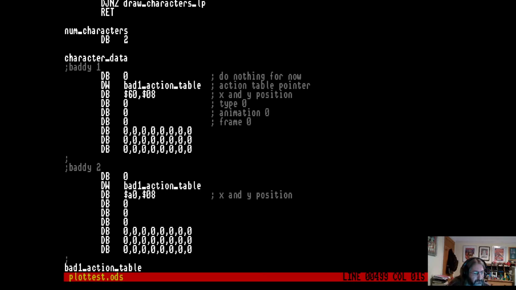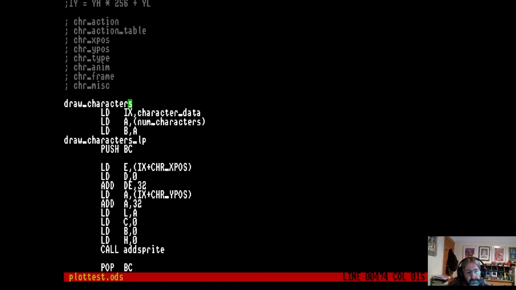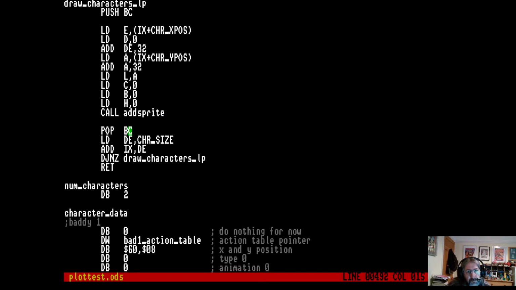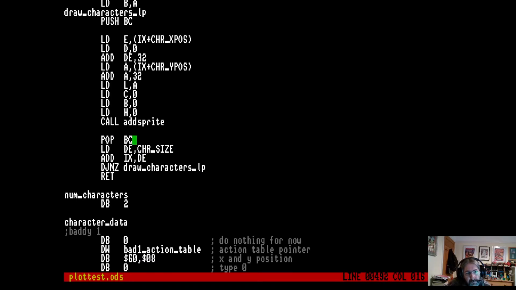Right, so have you all followed that for now? And is there anything you're not sure about in the code that we've added for the draw characters? So what we've done is we set up IX for our pointer to the character data, got the number of characters to draw in B, pushed B here, popped B here. We're not changing IX in any code anywhere at the moment, so that's why we didn't push IX.